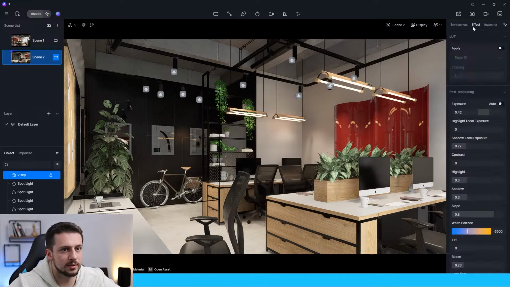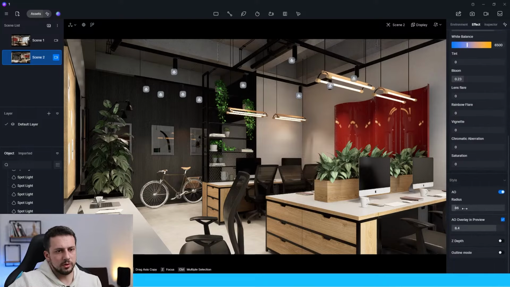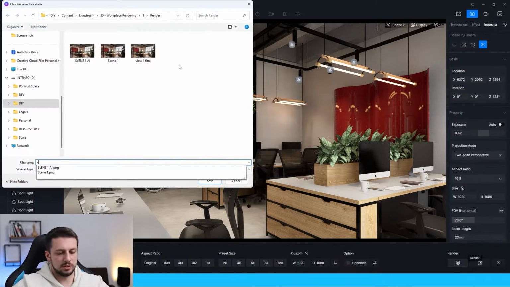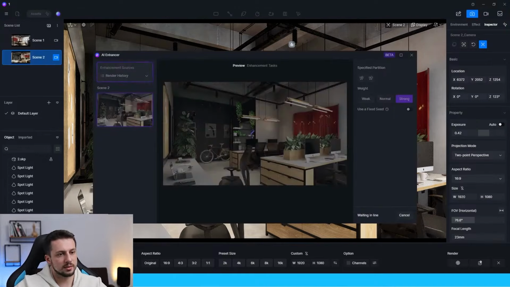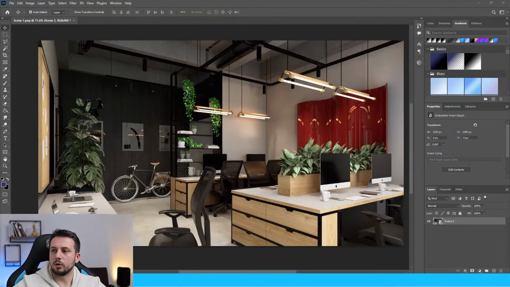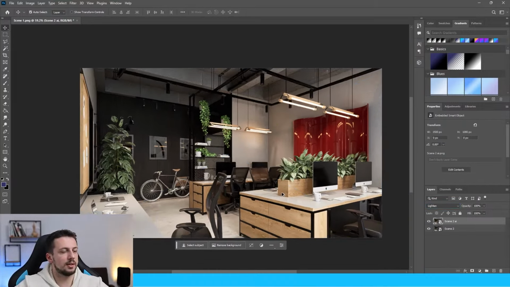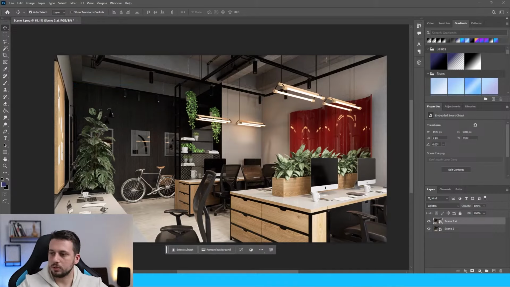And then the effects. Yep, I think something like this could work. And I think I am going to increase the ambient occlusion. It looks too dark, but yeah, I think something like this could work better. Let me render this out. Scene 2, AI enhancer. Let's go for strong, enhance. Let's go to Photoshop. Let's select our scene with AI, our image with AI. Let's put it on top in Photoshop, and then we can just turn on this as lighting, and there goes our render. Let's do this, export, scene to final.